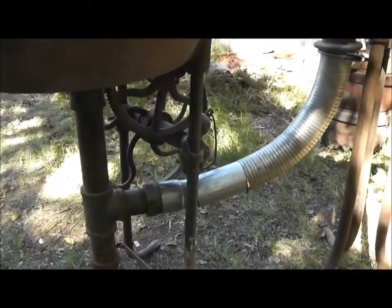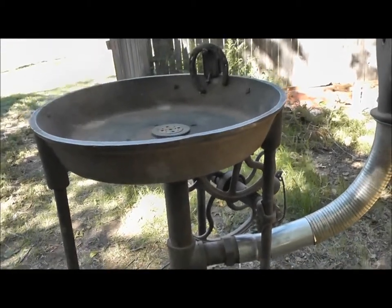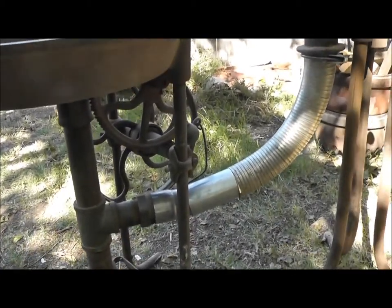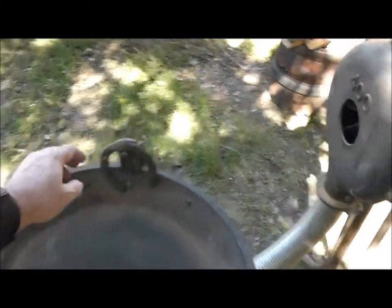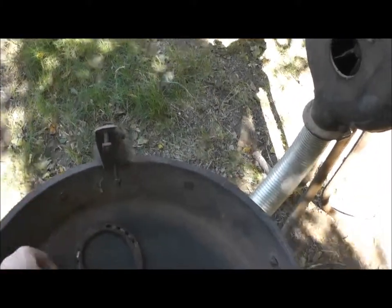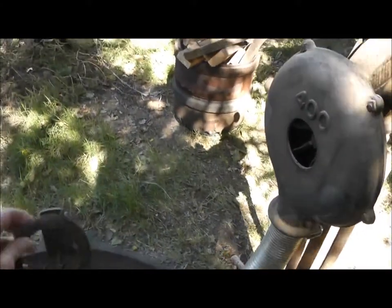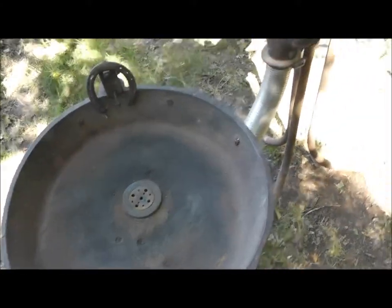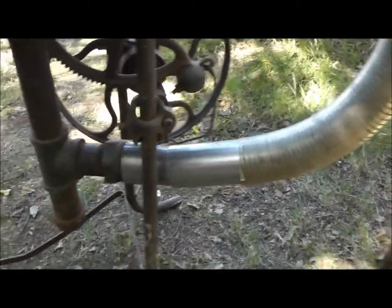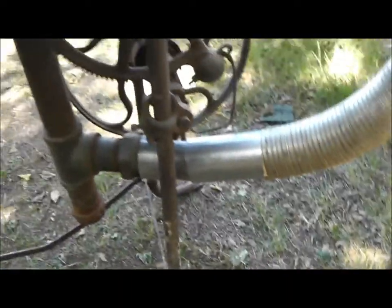Underneath here you see this mechanism — this was a self-contained unit at one time. I have two of these forges, both basically the same, but some of the gear works are still on this one. There was a handle and bellows that you simply pumped, which ran a ratcheting gear works and pushed air up. All that's gone now, so I have a separate old Champion hand crank blower connected with flexible exhaust from the auto parts store and a few pipe fittings. Coal dust accumulates in here and you just take the cap off to dump it.